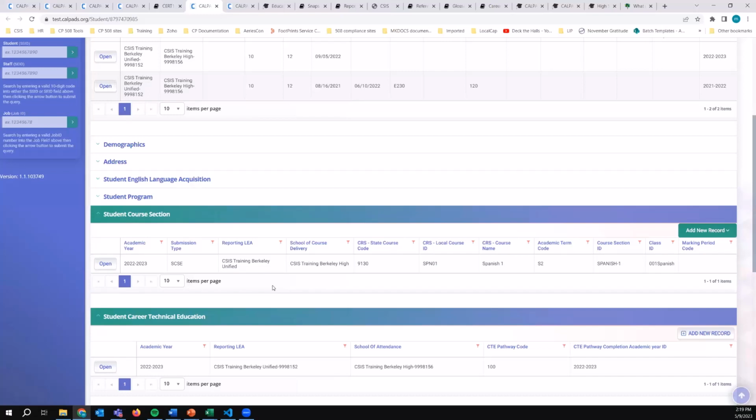Number one, you probably just submitted your SCSC first prior to having the SCSE file posted in CALPADS. Number two, the student may or may not be a completer this year. Number three, the student may have completed last year your capstone course and completed the concentrator course.